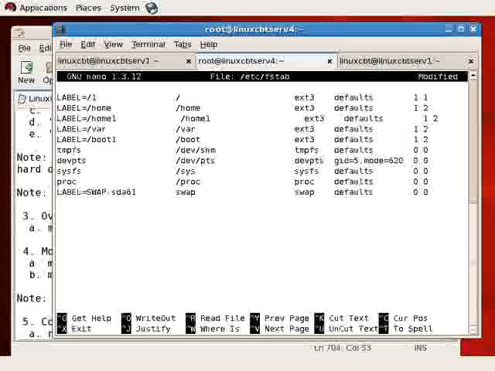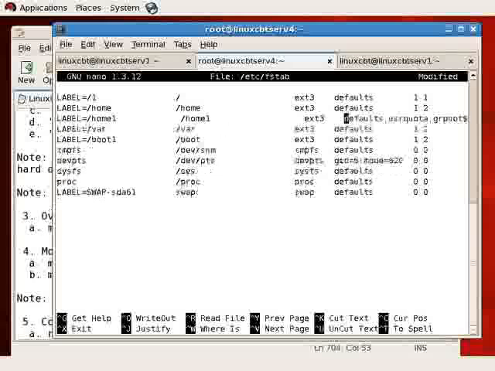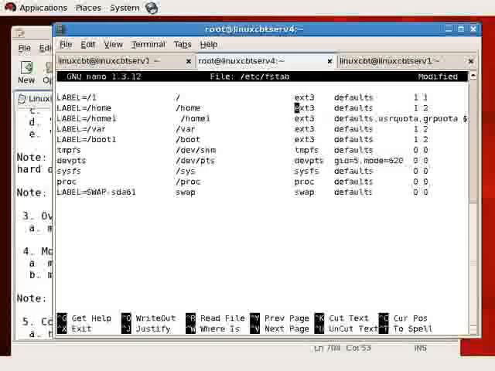And don't forget, like we did earlier, if you want quota support, now's your opportunity, turn it on. So we'll indicate usrquota as well as grpquota support, just in case. And bring everything back onto one line. So now /home1 will be automatically mounted whenever the system boots. And ditto for the /home partition.